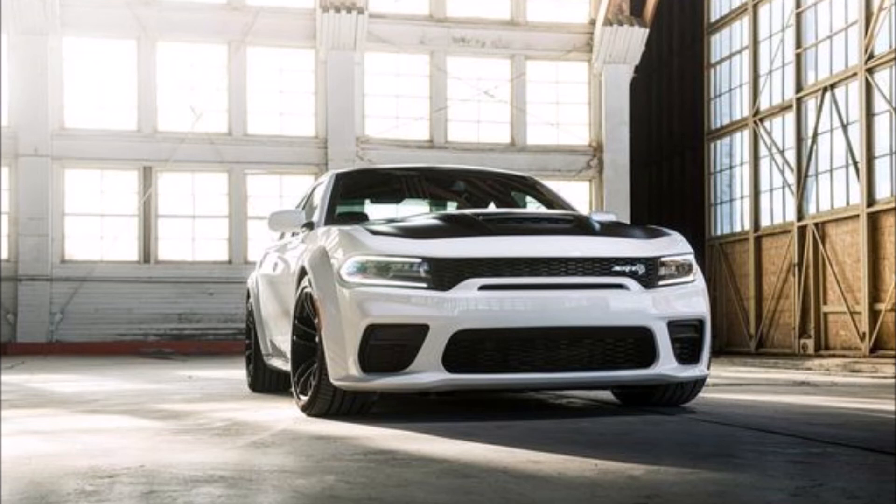The price for the Red Eye is $80,080. But remember, all the prices on the options that you can get on the car are not out the door — there will be destination fees, dealer fees, and a whole bunch of other extras that they will charge you. You can order your Charger Red Eye this September and it will be delivered sometime in early 2021.